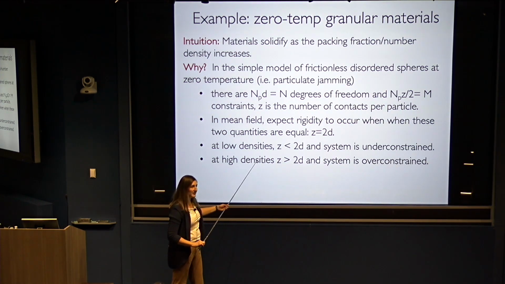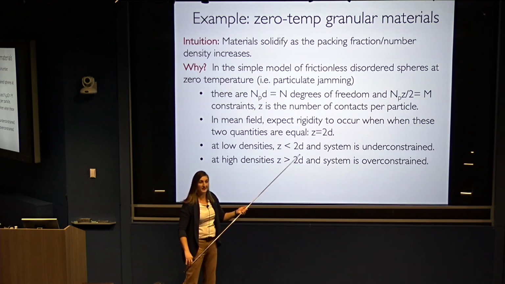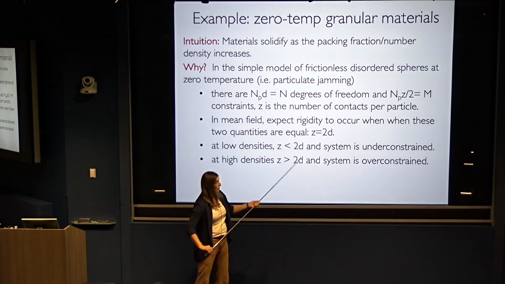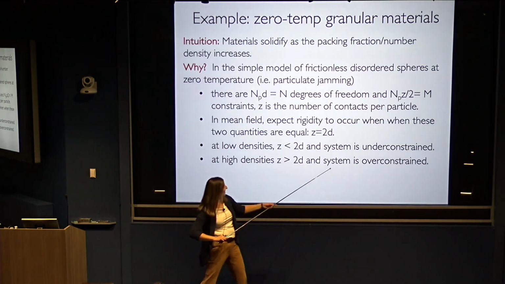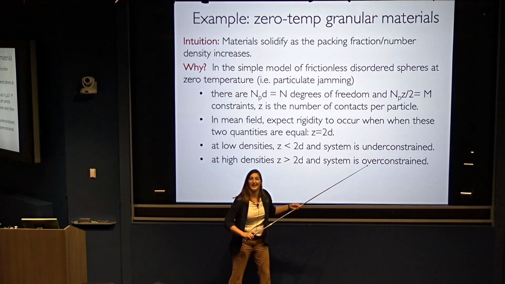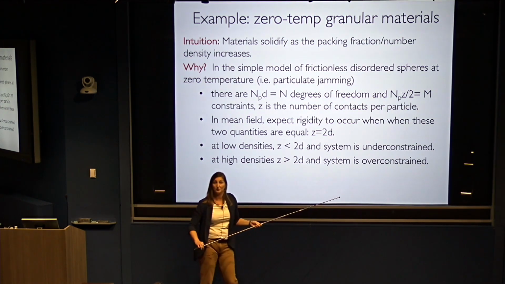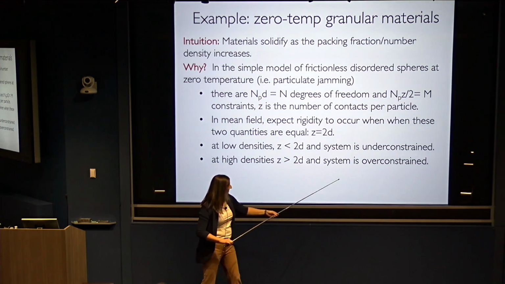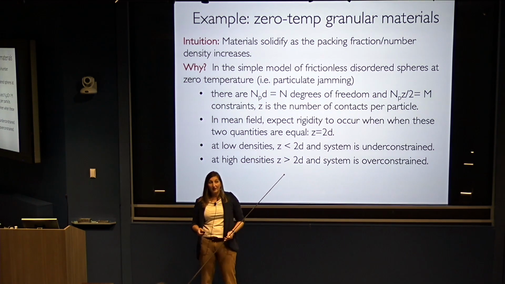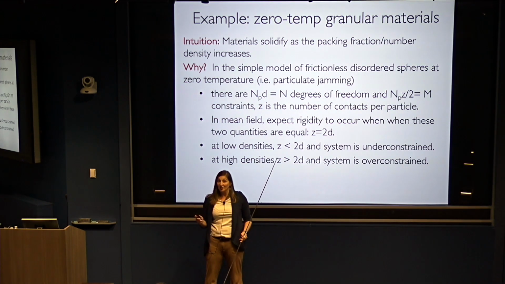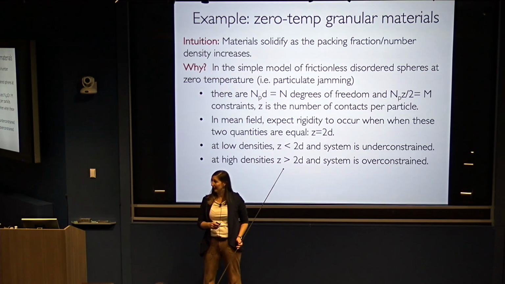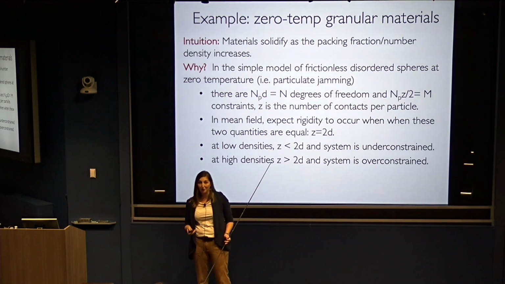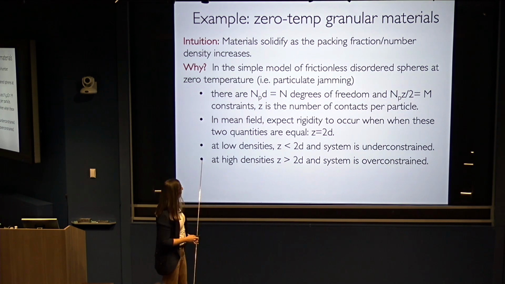So what happens as a function of density? Well, at low densities, I have less than this critical number of contacts, and so the system is what's called under-constrained. It has less constraints, okay? So it should be floppy. And then at high densities, I have more than this, and the system is over-constrained. And kind of, I would say magically, it works exactly. This works exactly for a jar of marbles if you go and do a careful experiment. It works. This mean field argument works exactly. So that's kind of cool.